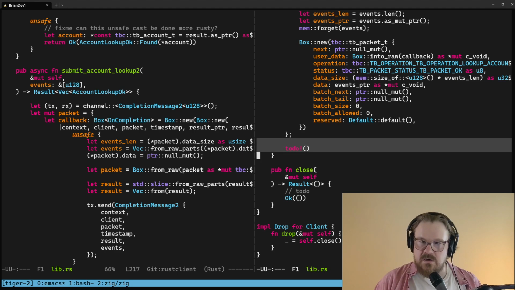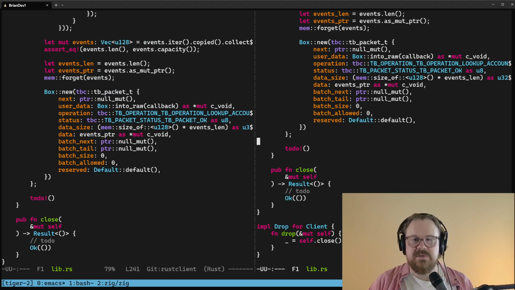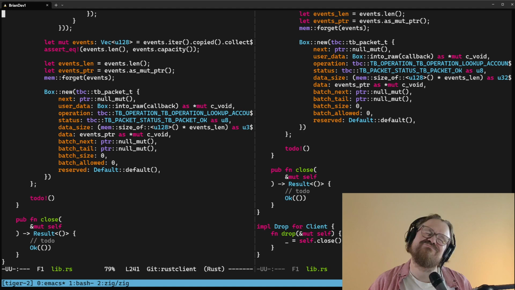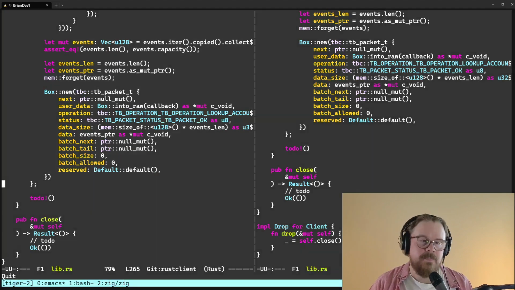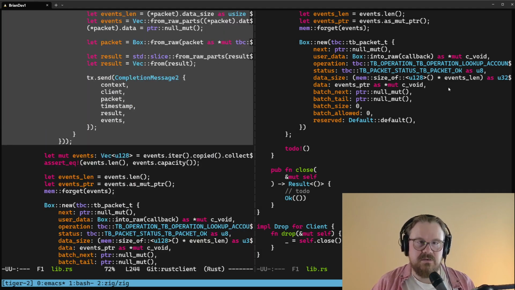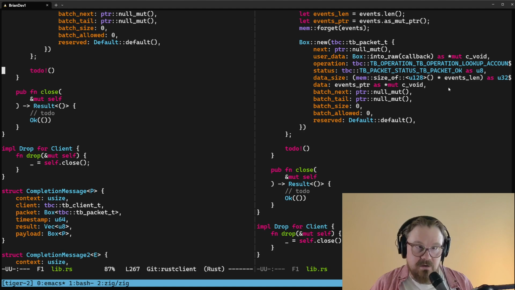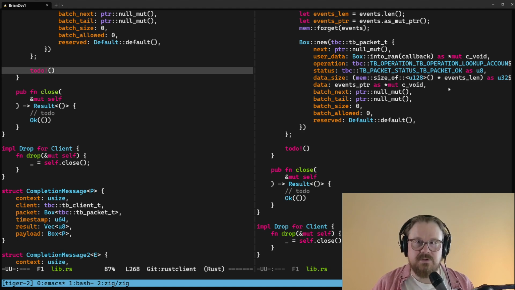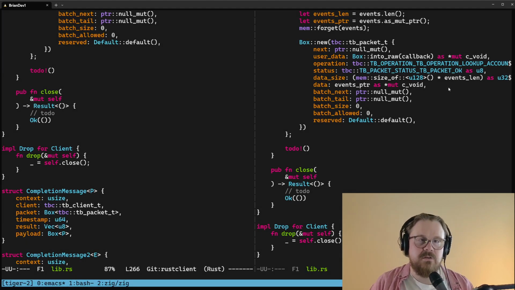Okay, and again, down here, we got to handle the result of that submission. So it's unfortunate. This code is kind of written out of order. It's going to execute this first. This is the construction of the packet. Then this code, which is the callback that handles the completion, the submission completion. And then down here is the handling of the actual completion. So this code runs out of order than the order it's written in.